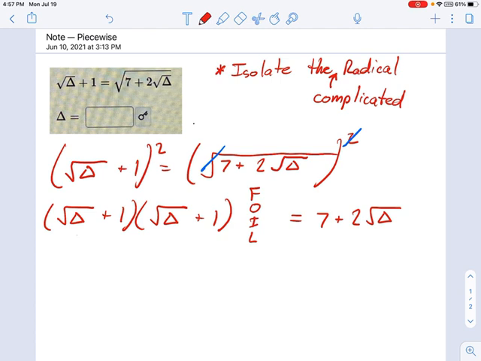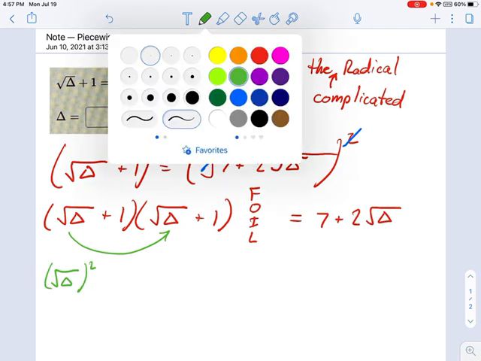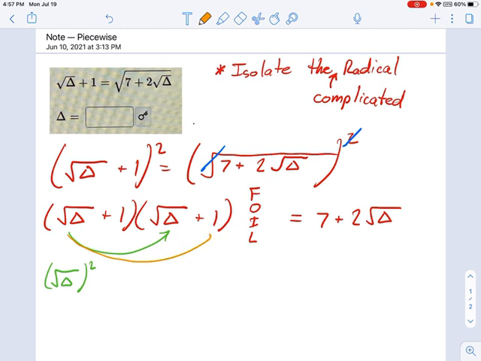So, we're going to do square root – you know what? Let me grab some different ink here. I'm going to do square root of delta times the square root of delta. Next thing we're going to do, let's just keep track of all our terms and where they're coming from.